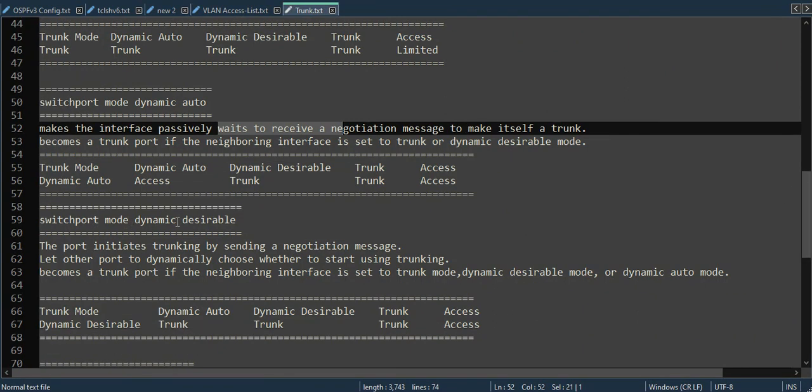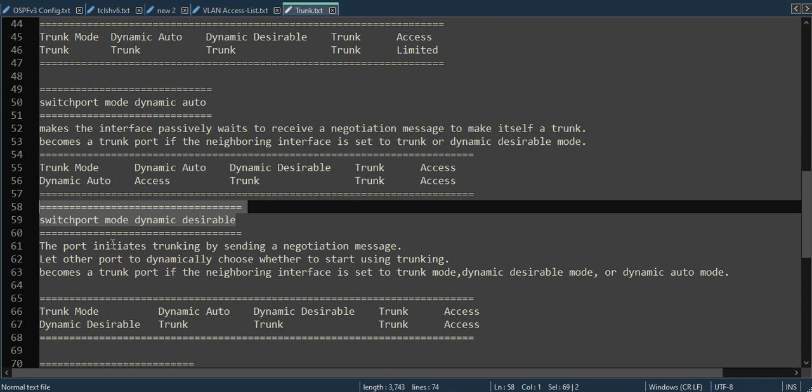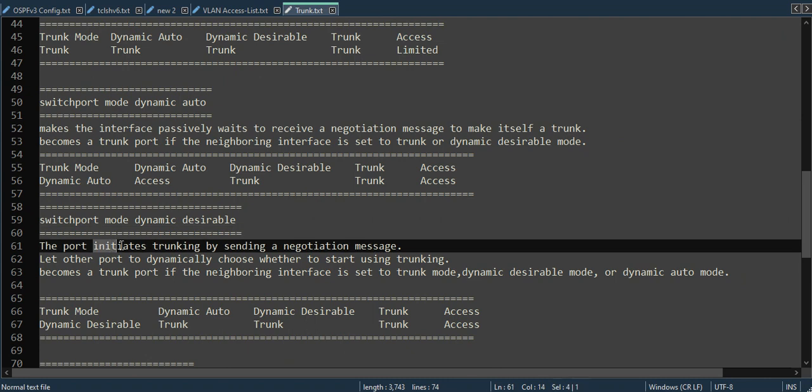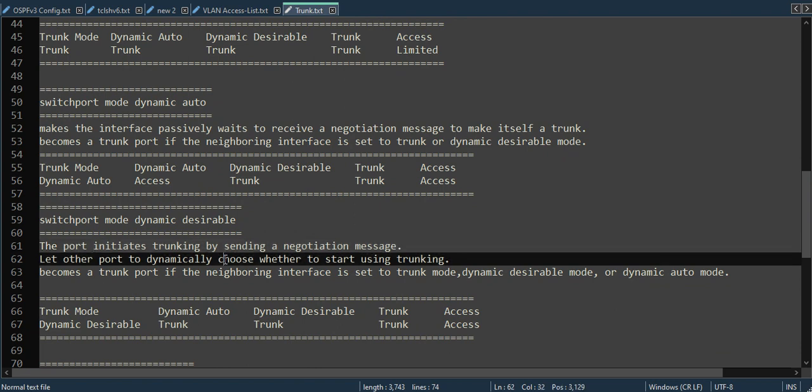The other one is switchport mode dynamic desirable. If you configure this command on the port, it initiates trunking by sending negotiation messages, and lets the other port dynamically choose whether to start using trunking.